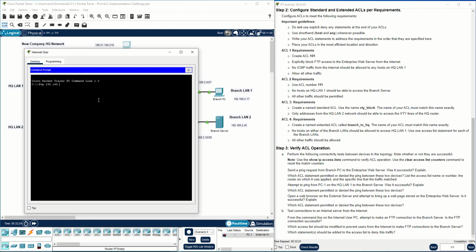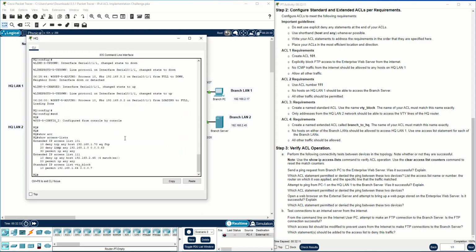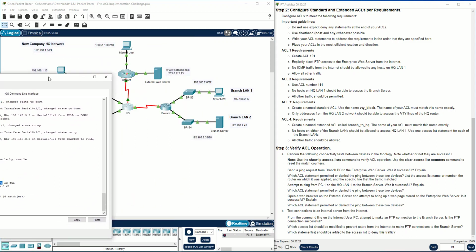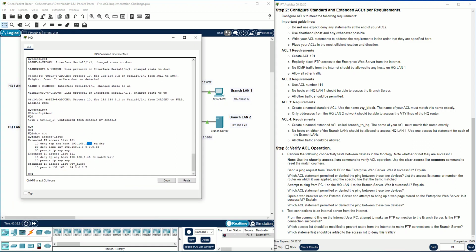FTP 2, you can get access. Welcome to PT FTP server. Why? Because you have only denied TCP and only denied this network address, this IP address.